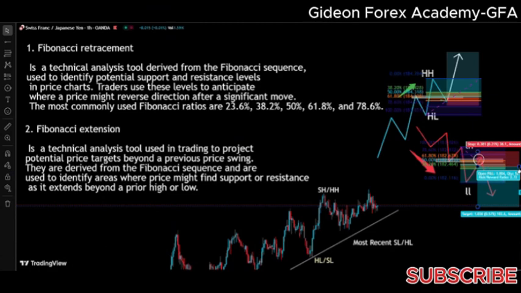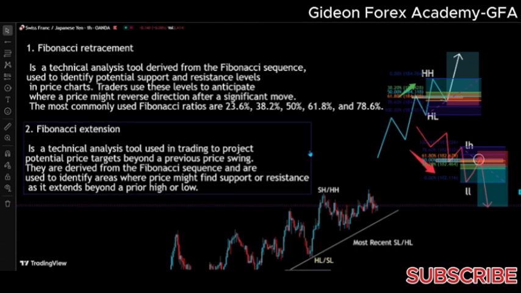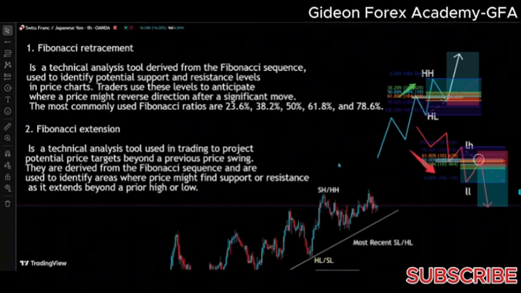Always remember that, okay? Place your stop loss just above the next level of the Fibonacci, okay? And target to the downside, all right? So this is how you would use your Fibonacci retracement tool, okay? It just helps you to determine a level of retracement support which coincides with your support and resistance, and it helps you also to determine entry points or to make confluence for entry points, okay? Either to buy or sell.